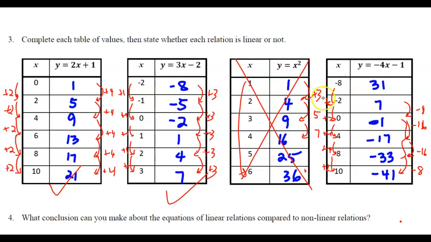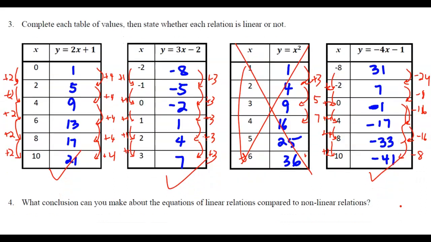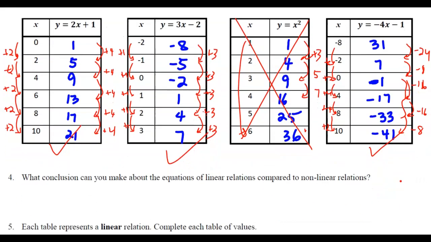And then this is by 6. So if for every 2 it goes down 8, then every 6 it would go down 3 times 8, which is 24. And it is. So this is linear. Okay, so you have to think proportions back from junior high for this. Now take a look at the equations, because I gave you those equations. That's how you got the table of values. What do you notice about what's different about this equation compared to the other ones?